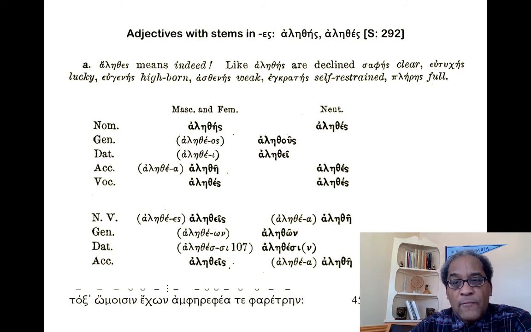So you see, as always here, to continue our exposition, that the neuter is just the pure stem, ἀληθές, nominative and accusative. The genitive and dative forms are shared with the masculine and feminine, ἀληθέος, ἀληθέϊ, or ἀληθοῦς, ἀληθεῖ. And then moving to the plural, the neuter is ἀληθέα, open, ἀληθῆ, contracted, ἀληθέων, ἀληθέσι, and then ἀληθέα, ἀληθῆ, contracted and open.